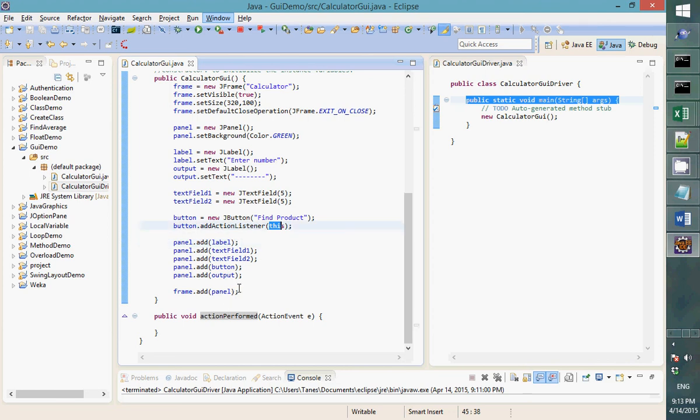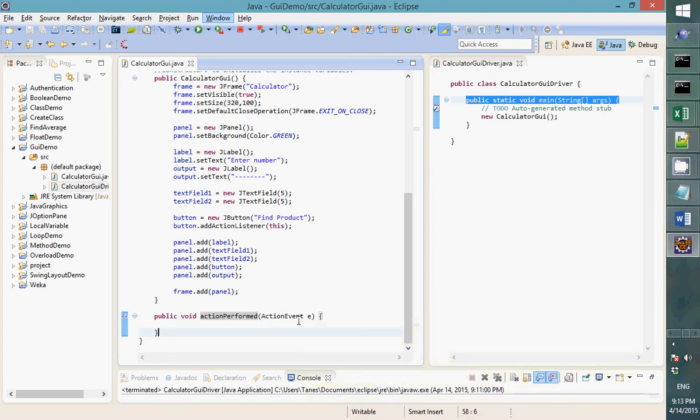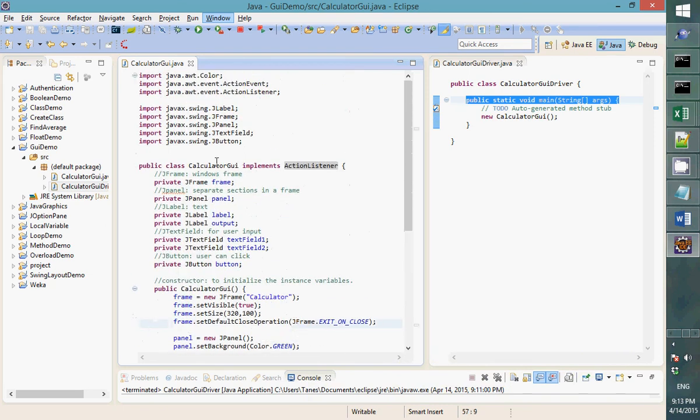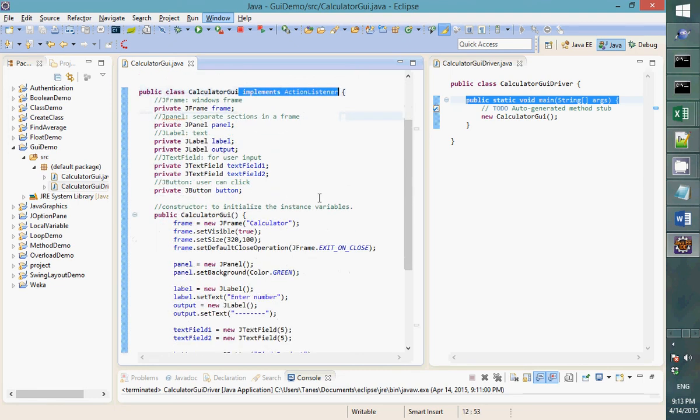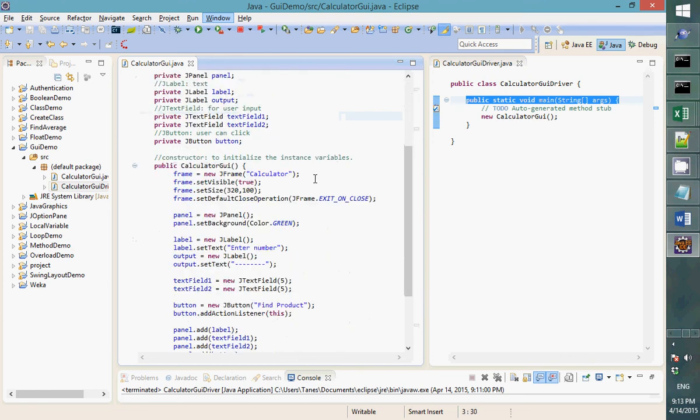And then like I said, you need to write the method exactly like this, public void actionPerformed, with the parameter in parentheses, ActionEvent e. It's very important to write it exactly like this, otherwise your program will not work. And make sure you add implements ActionListener to the class, okay, and import them, ActionEvent and ActionListener.